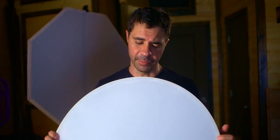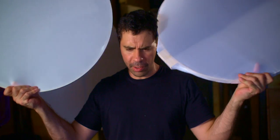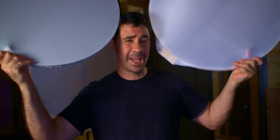Well, there you go. I think a little bit of diffusion goes a long way. And these little guys thrown up on your barn doors, a nice little subtle effect. No need to build that big guy back there, but it is nice to have that extra degree of control. Now, these kind of remind me of something or someone.